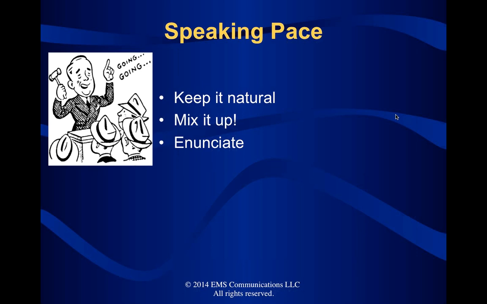Another key when it comes to speaking pace, though, is if you're a fast talker, sometimes your words get all blurred together. And it's important to enunciate clearly. You have to hit every single syllable, every single consonant. To get it right, you have to feel almost like a high school English teacher who speaks perfectly. When you do it, it feels like it's overdone, and your listeners will never realize you're trying so hard. It just sounds nice and clear.